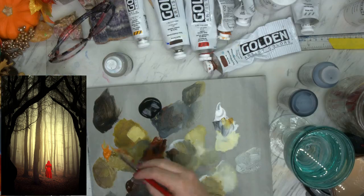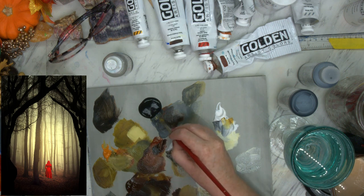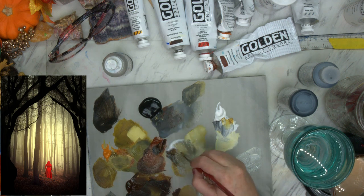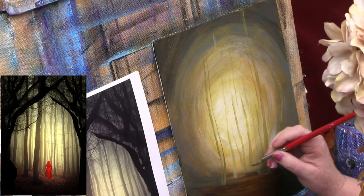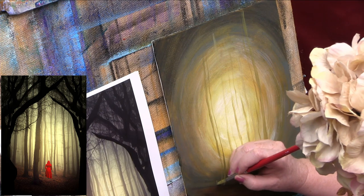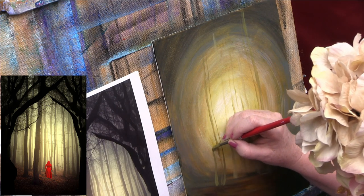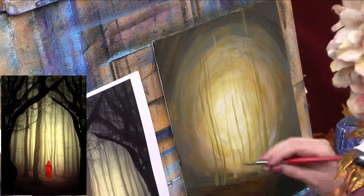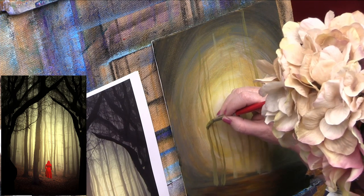Now, I'm going to get back into my dark color and add maybe a smidge more of gray. Easier to add it in than take it out, so something to think about. I'm going to start coming here. These are darker. Get these down. Pressing.